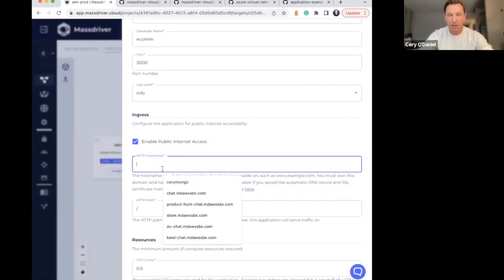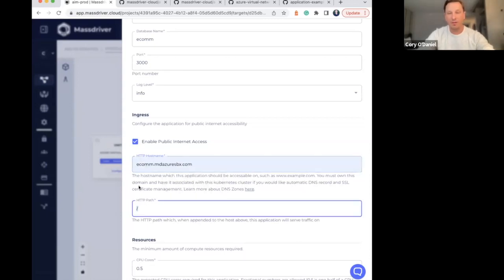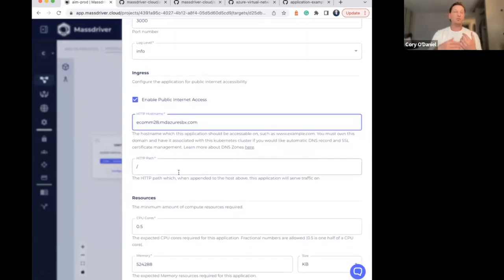I'm going to go ahead and do, I don't know how many of these ecoms I have, so I'm going to call this ecom 28th, since March 28th. If you are doing microservices and you have different paths that you want to route a single domain to, maybe you have 10 different services, you have one domain name, you can actually do path-based routing here as well.